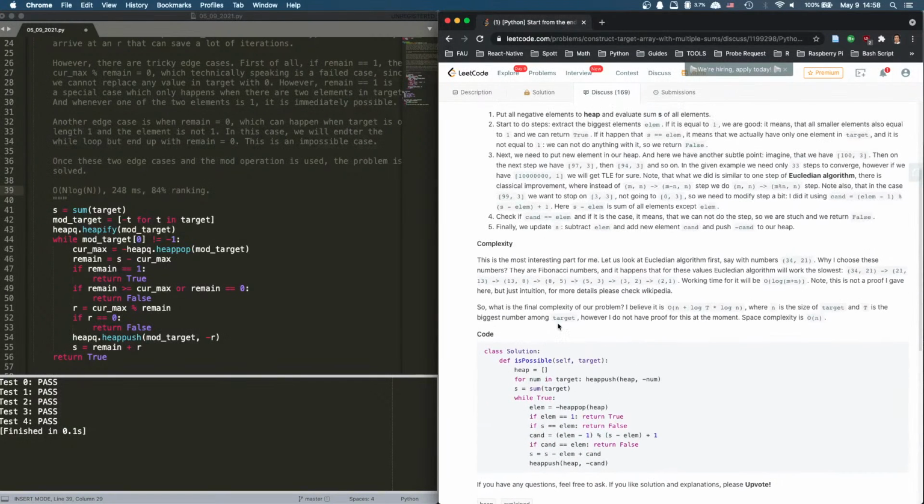All right, I want to see the complexity. It happened that with these values, working time will be not a proof.